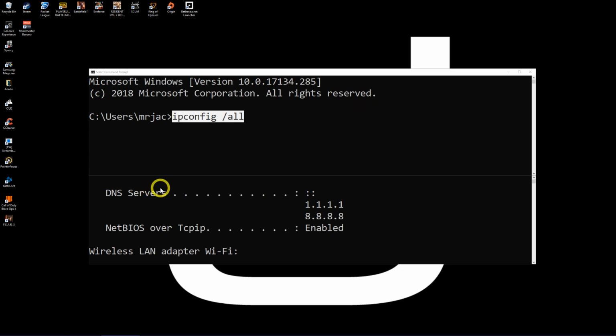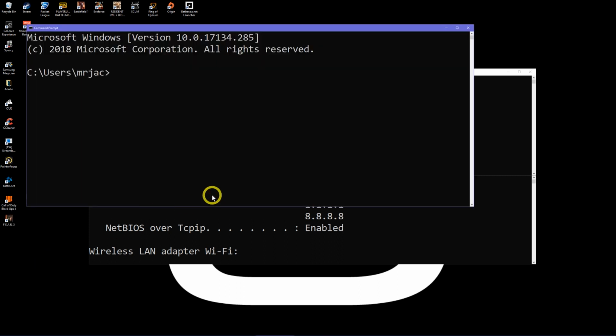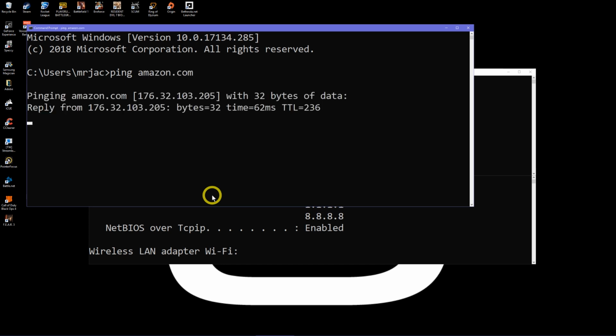So to start out, DNS of course is the domain name system. Whenever you type in an internet site such as Facebook or Amazon, anything along those lines, it's actually translating to a string of numbers. So just to kind of show y'all what's going on in the background, we'll go into the command prompt and I'll ping Amazon.com.